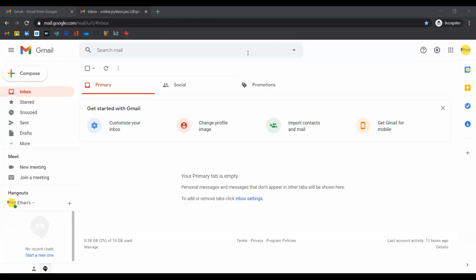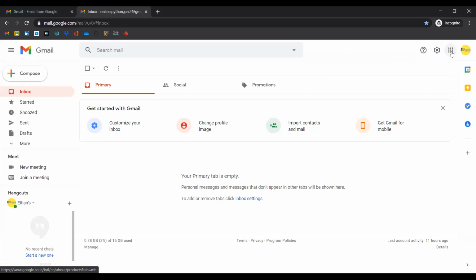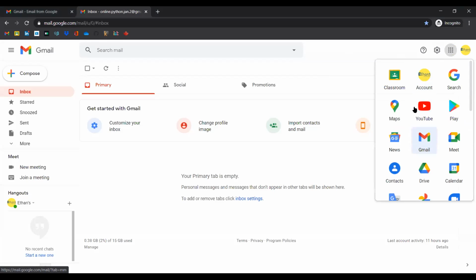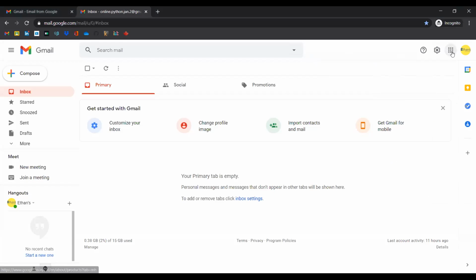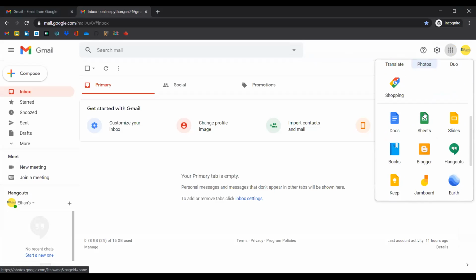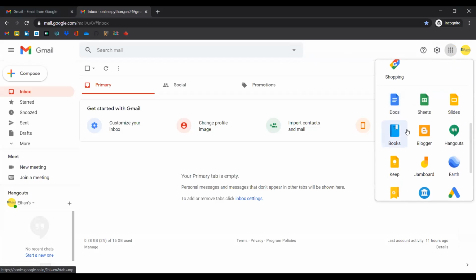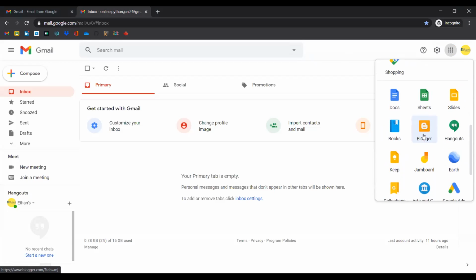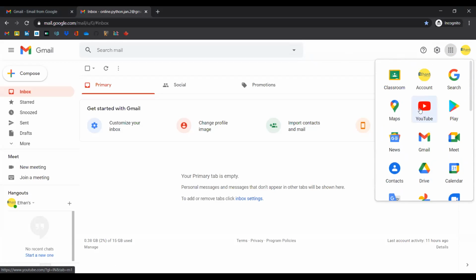Okay, so when you log into Gmail, a similar kind of page you will be getting, right? On your right top, this Google Apps option will be there. So go to the Google Apps. For me, I have pulled Google Classroom on the top, but for you it will be in this group where you have docs, slides, books and other things. Here you will be having Google Classroom, so go click on that classroom.